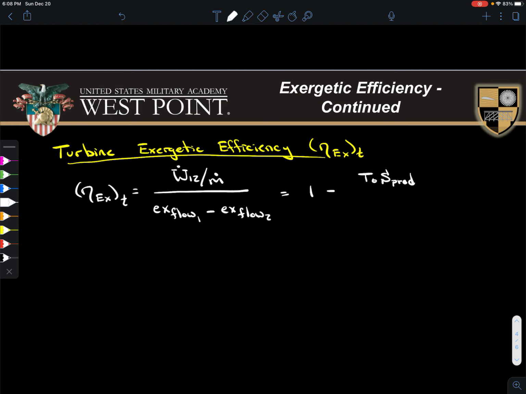And now we have our statements of exergy destruction in the numerator, T naught times S production, or the rate of entropy production, which is equivalent to our exergy destruction. So recall this numerator is exergy destruction, or rate of it, just to help connect the dots there, right? And we are looking here at equation 12.53.